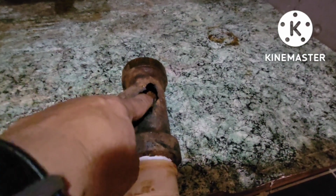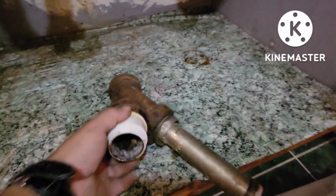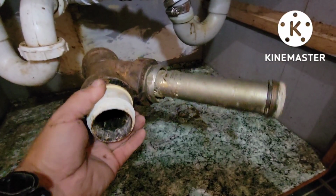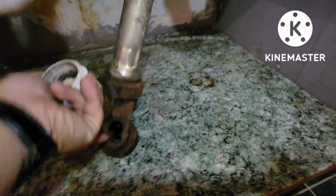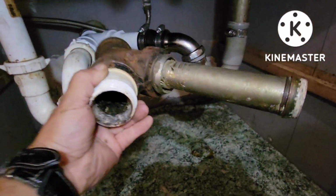That's the hole. The pipe got corroded. Look hard on it. I'm going to lay it here for long. Hold down on it. That's where it's leaking, when it was like this, from here.